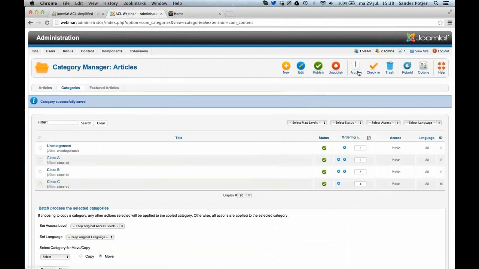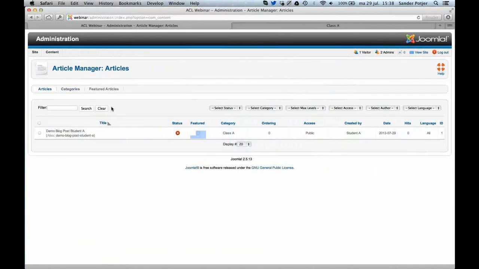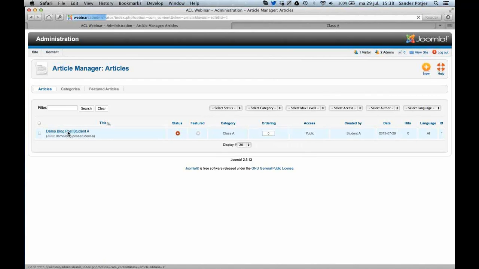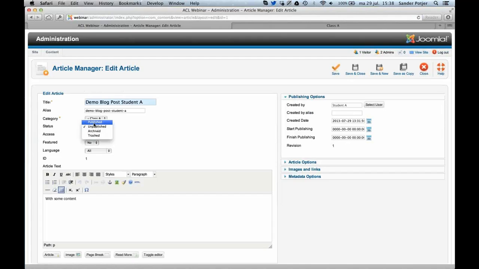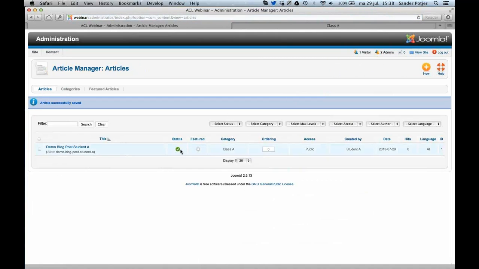Save and close that. Go back to the teacher backend, refresh the website, and I'm now able to create new content, but I'm also able to click on the title right now, change the class into publish, and I save and close it. And the state is now published.